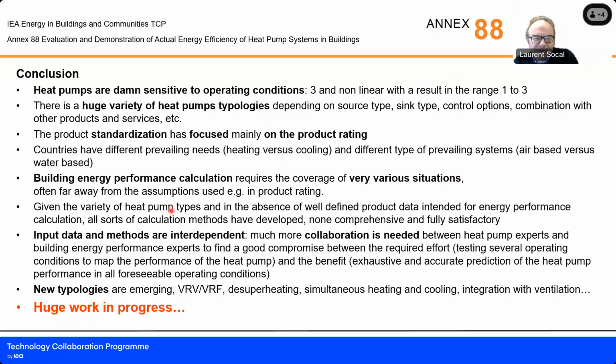Building energy performance calculation requires very various situations, much more than what is anticipated in just rating a product. And given this variety of heat pump types and in the absence of well-defined product standards, the energy performance calculation standards had to adapt. And input data and method are interdependent. So if you want to solve the situation and progress, there must be a lot of communication between the building energy performance people and the heat pump people. So that's huge work in progress.